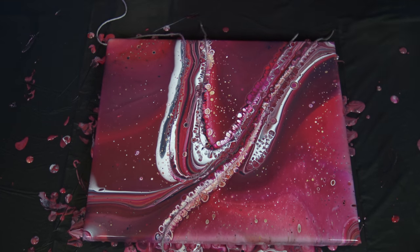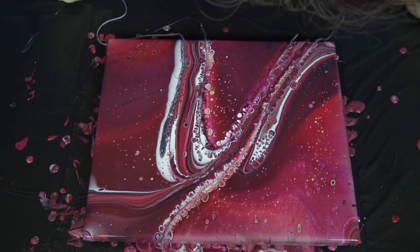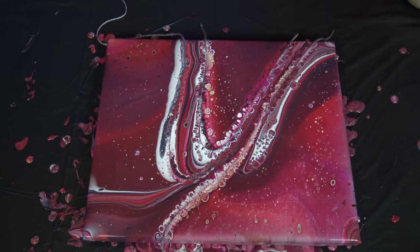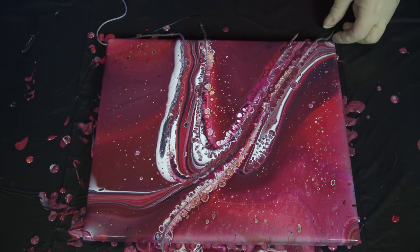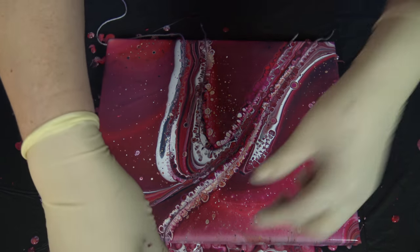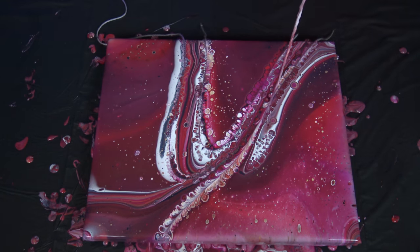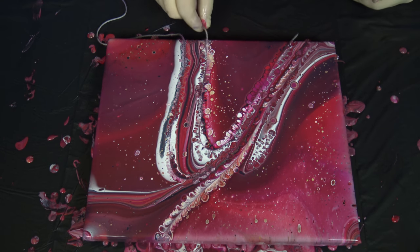Okay, you see how this white reacts not as good as other paints, so I will probably try to do a flower here, but first I will pull these strings and see what we get.